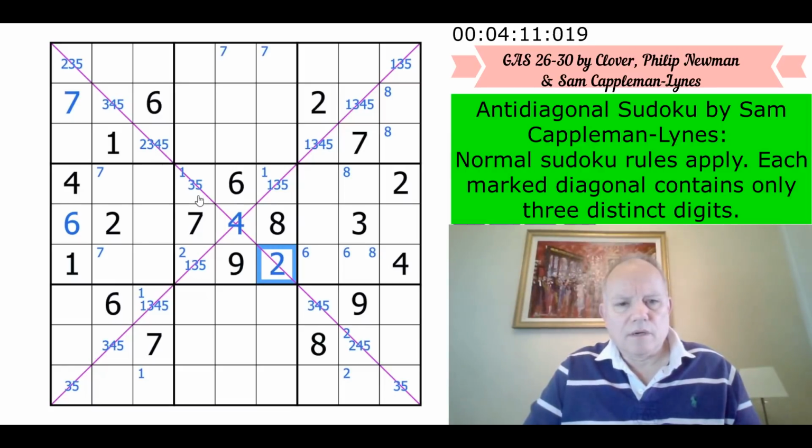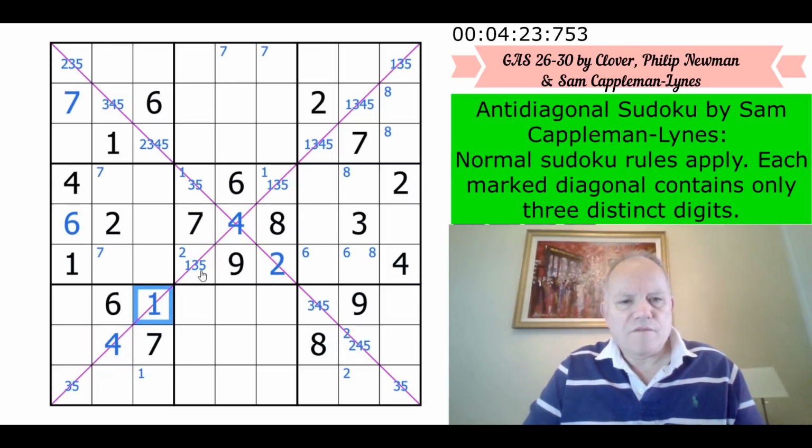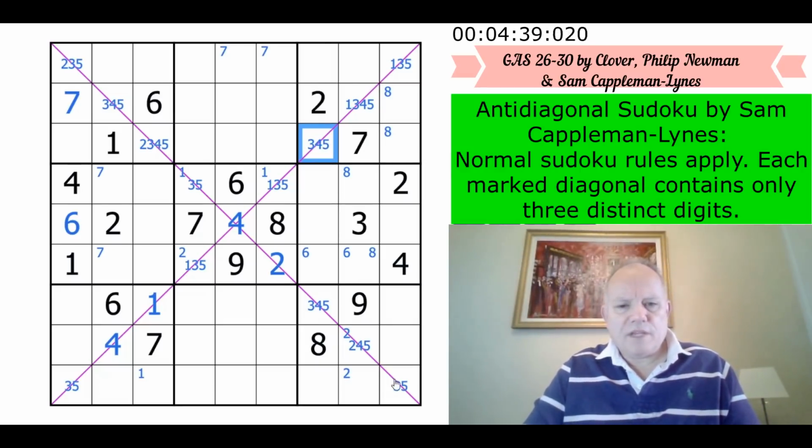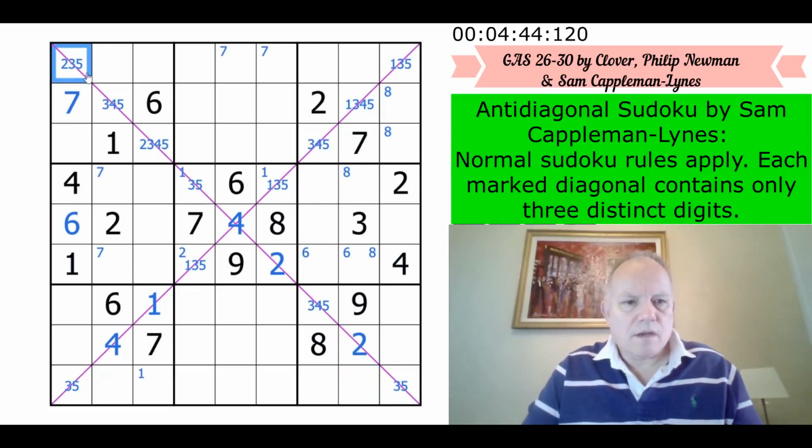Right, so again, if that's 3 or 5, these are 4 and 1. So that must be a 4. I think that is right. 4 and 1 are on this diagonal, 2 and 4 on the other, yes. Okay, so we've got 4 and 1. No, that can't be a 1. We've definitely got a 2 on this diagonal, so that is a 2 and that isn't. Up here, I don't know which of those is a 2.